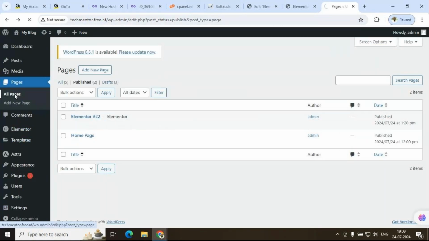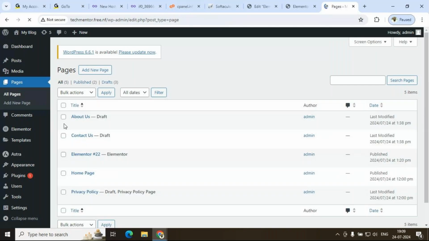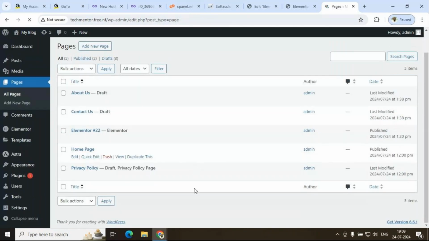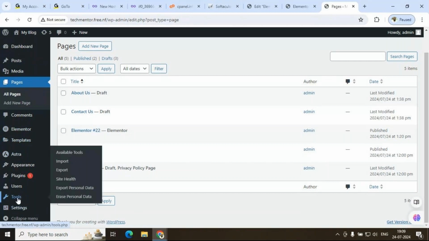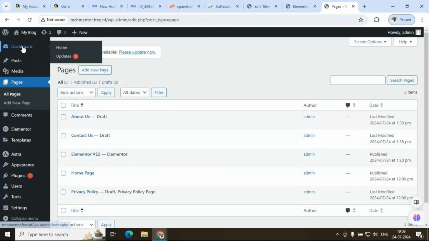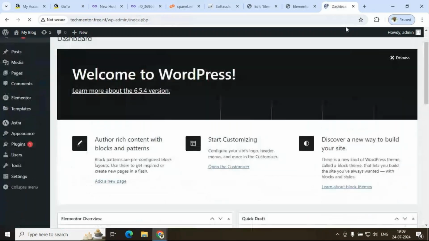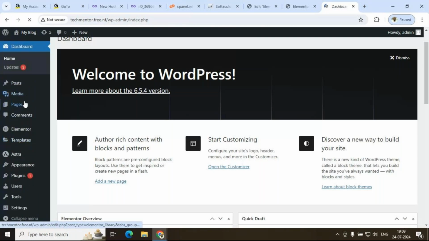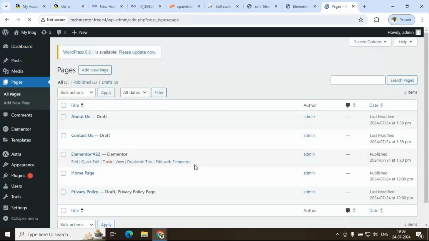Go to all pages, what you can see from this area. So click dashboard, home, again all pages. So if you wanted to edit, contact us.